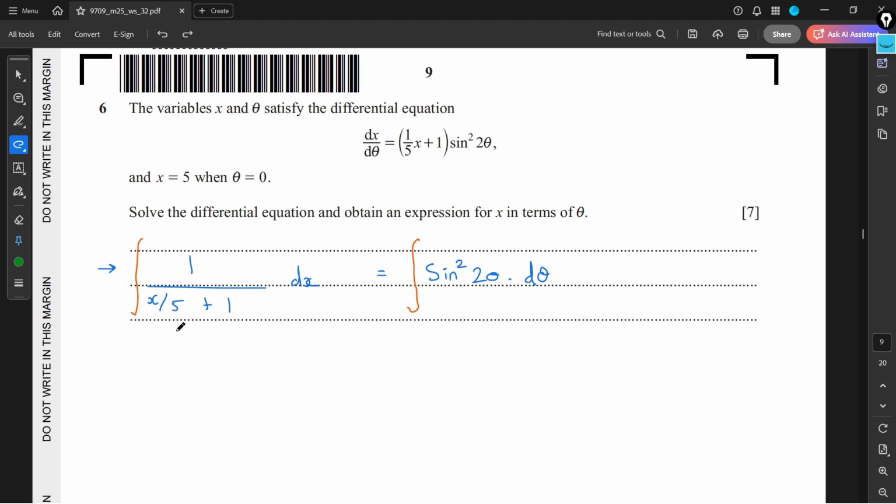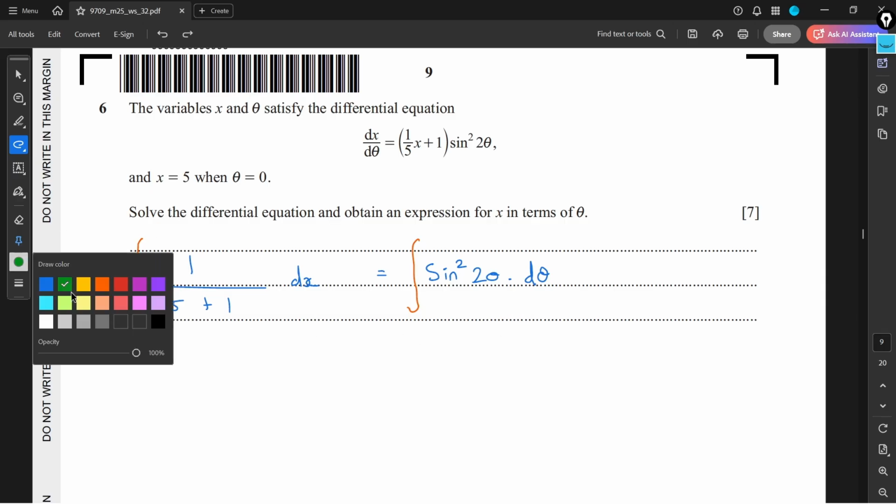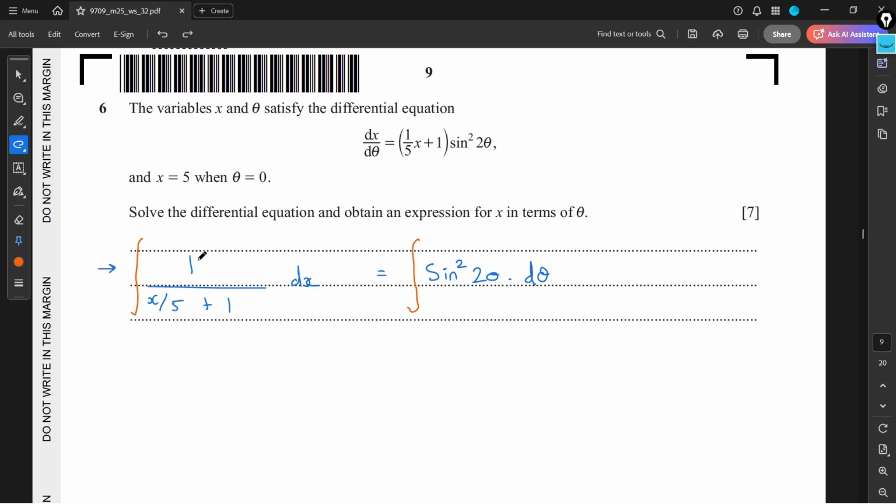So as we are already done with the first step, that is separating the variables, and about to start with the integration, let me show you how to integrate first the left side and then the right side. Let's talk first about the left hand side. I know that it's already in the format of the integration of 1 over ax plus b. And what is the integration of this? It is going to become ln of the whole bottom part, that is ax plus b, divided by the differentiation of the inner part, which is going to be a, plus c, obviously.